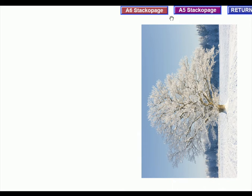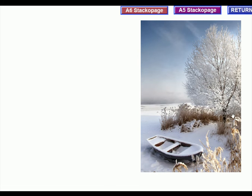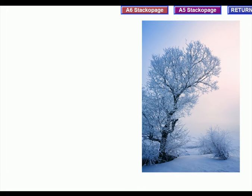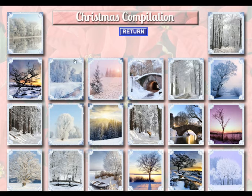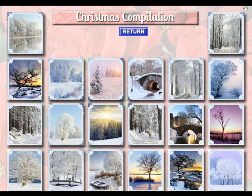So that comes in both the A6 there as well. So this, as I said, is just a sort of a wintry feel. Christmas is sort of invoked, but any winter festival. It might be that you have a birthday or even a wedding, which seem quite popular as well. So the theme here is very much one of snow, tranquility within the images here. I've got a nice bridge here for you to see as well.